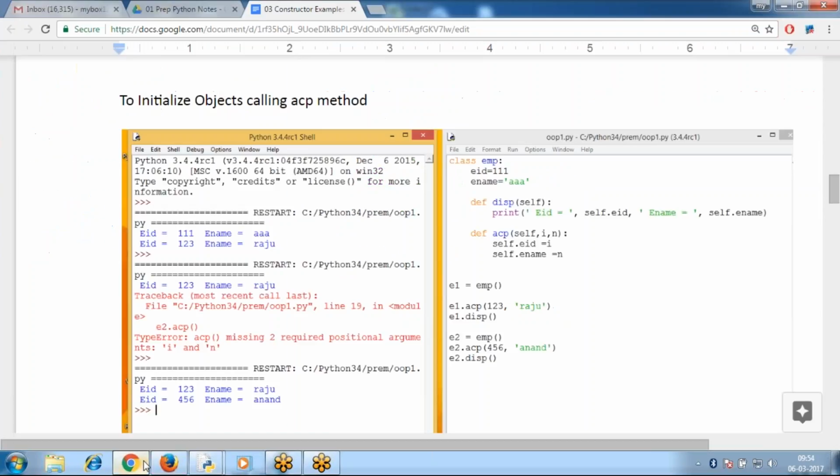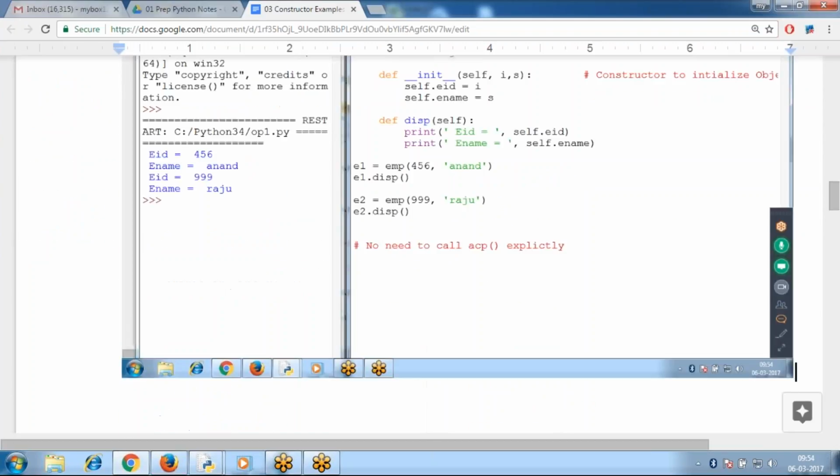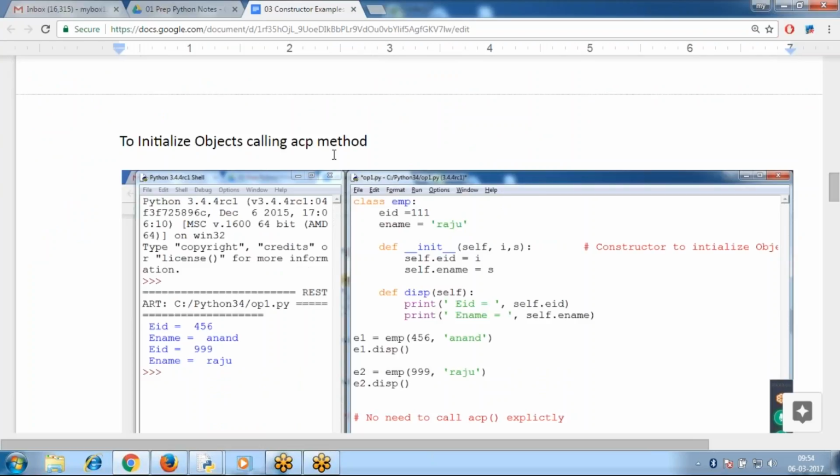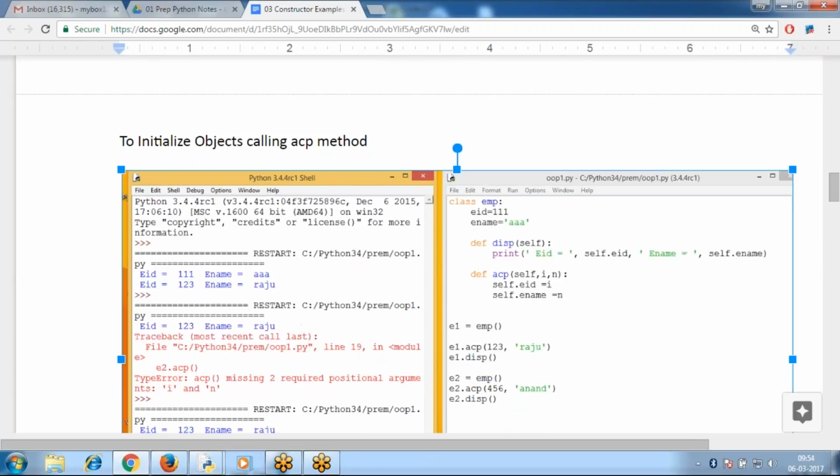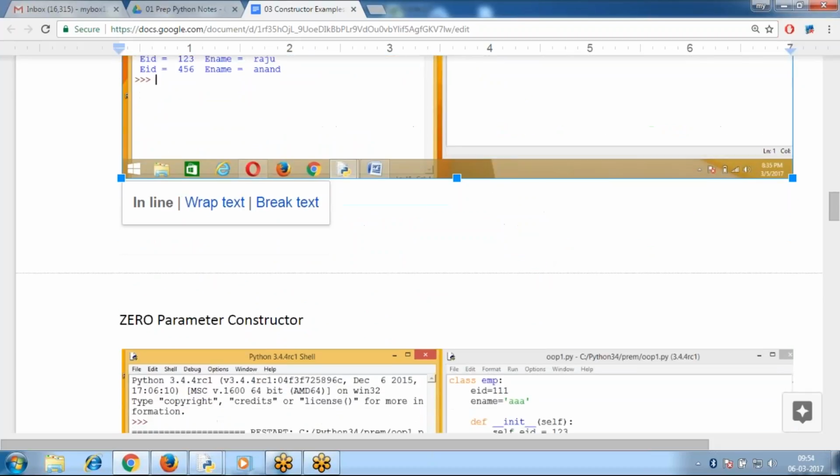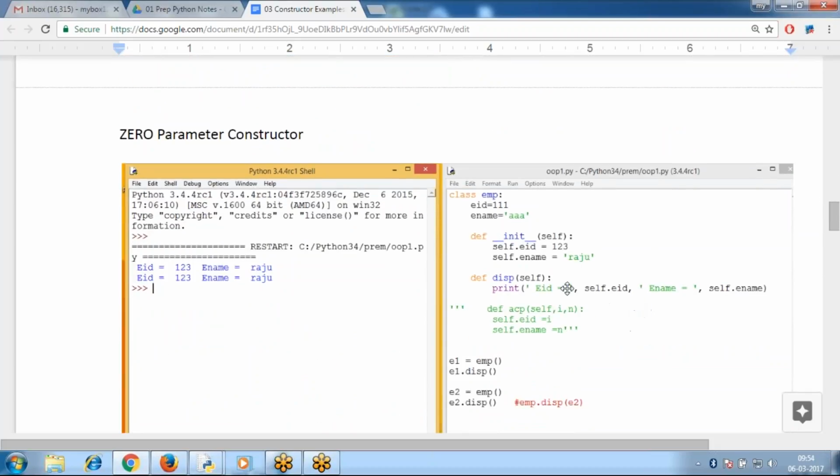Clear? That's one: the constructor is used to initialize objects without calling ACP methods. Now here a zero parameter constructor and a parameter constructor are there.